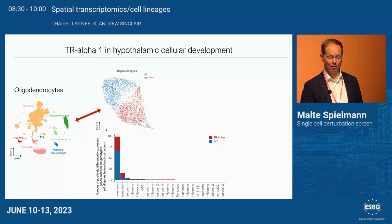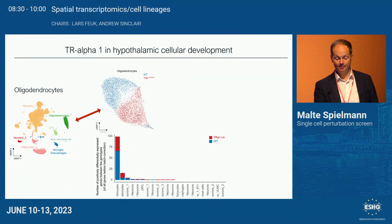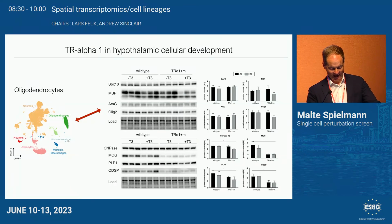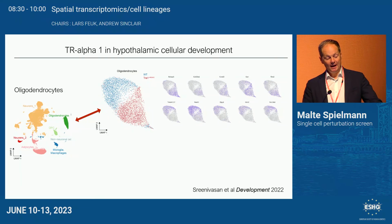And so when we subclustered the oligodendrocytes, we actually found a very interesting phenotype, seeing that there was a complete separation between wild type and mutant cells. So what does that mean? That means that there are oligodendrocytes, but they behave completely differently. So they express different genes. And so we were very surprised. And you can then ask the computer to show you some of those genes. So these are the majorly differentially expressed genes. And Jens and his team actually then validated this using conventional technologies. And what's the takeaway from this? I think, and this is one of the strongest things about phenotyping using RNA sequencing, this will show you phenotypes that you never even thought about.